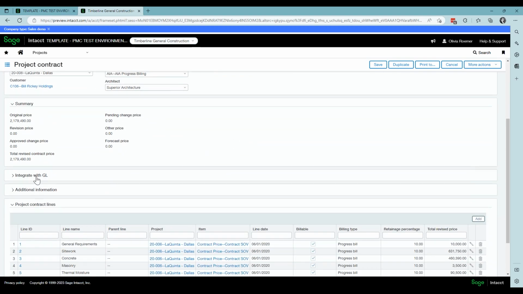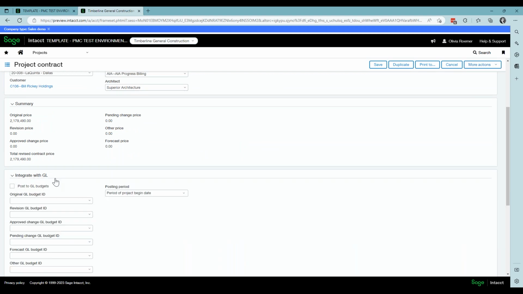Okay. Also down here, you will notice this integrate with general ledger. That is where you can pick the specific GL budget that you want these items to post to. And again, this is for reporting purposes within your financial reporting tool within Sage Intacct. So you can pick the posting period or how you want it to post to your general ledger budget.